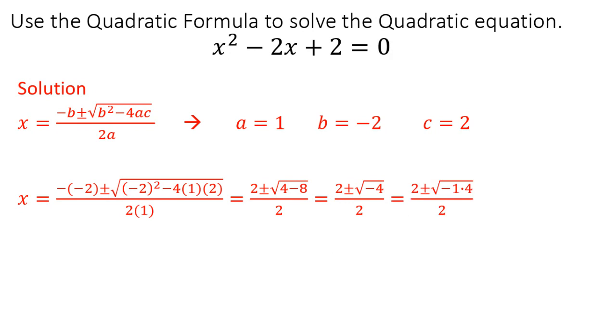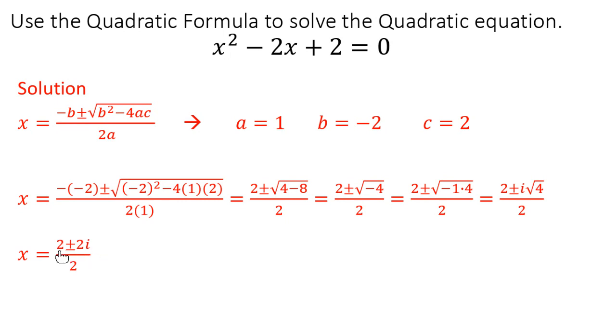So let's simplify some more. Instead of writing -4, I'm going to write it as -1 times 4. So the -1 I can replace with i squared, and so that comes out as an i. And then we have the 4. The square root of 4 is going to be a 2. So I get 2i here.